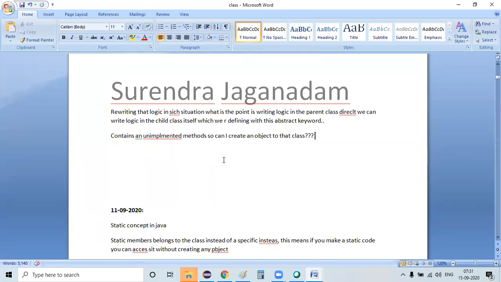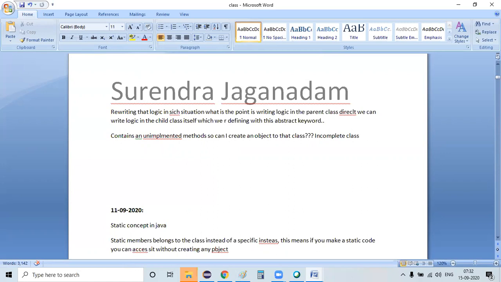Usually we can call these classes incomplete classes. As it is an incomplete class which has abstract methods, which means it doesn't have any logic inside that. If Java allows you to create an object for this class, and if someone calls the abstract method, then it's going to create an exception over there.